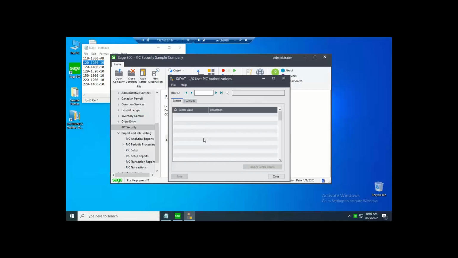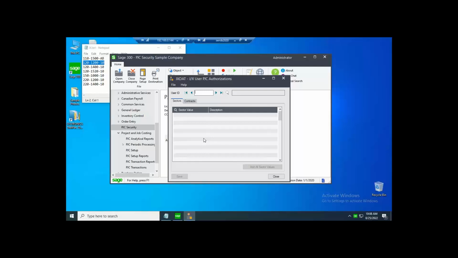This is the screen from where you grant security access to different users. The screen has two tabs. From the first tab, you are granting users the right by the value of the contract first segment. The first segment name in my sample company is sector.